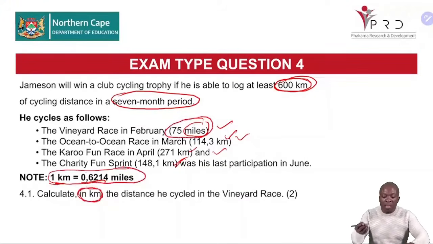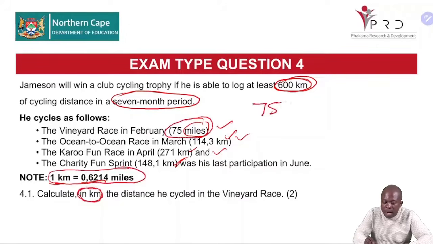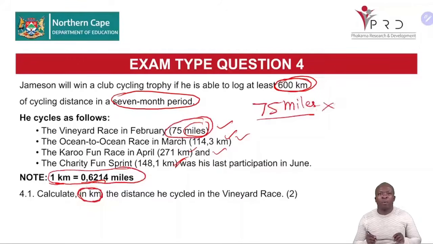All right, so this is how you are supposed to do the conversion. Remember what we have been doing previously. We take the value which the examiner wants us to convert. We write that one down first. So our value is what? 75 miles. Meaning we have to divide, we have to times. Always, we have to divide and we have to times, all right?